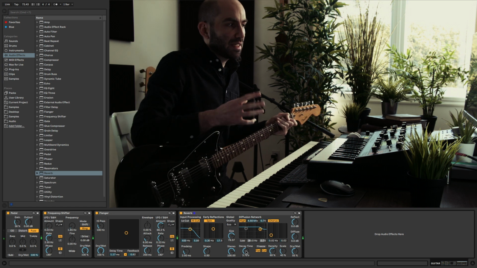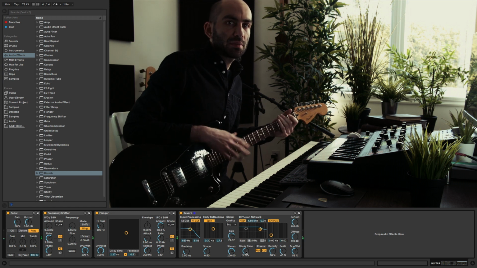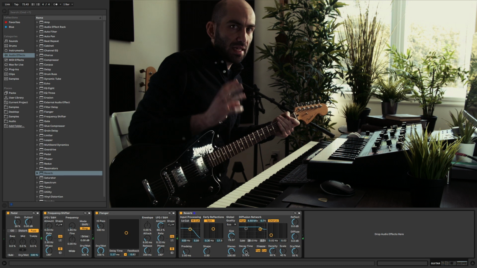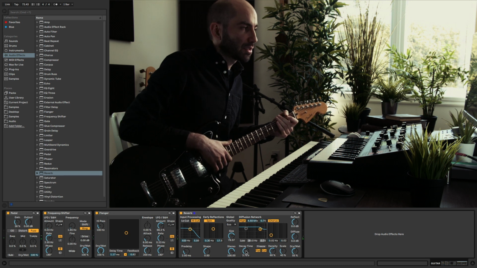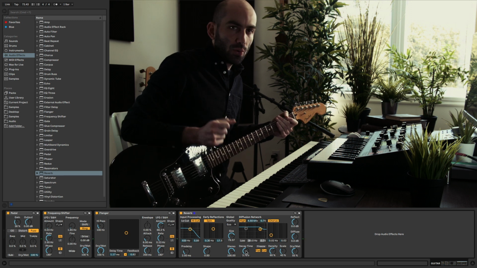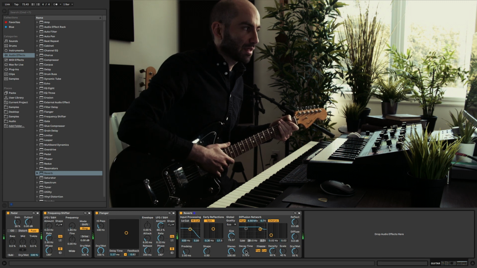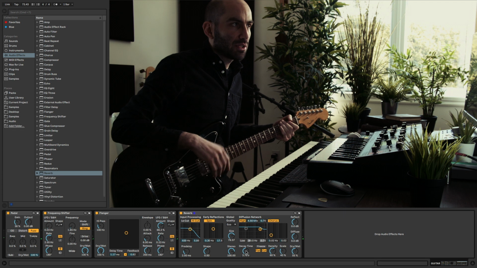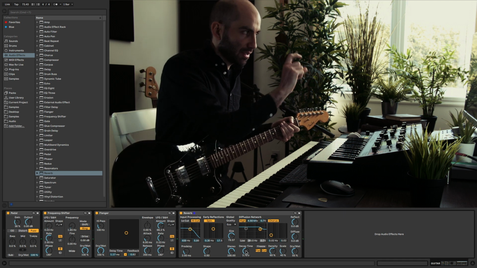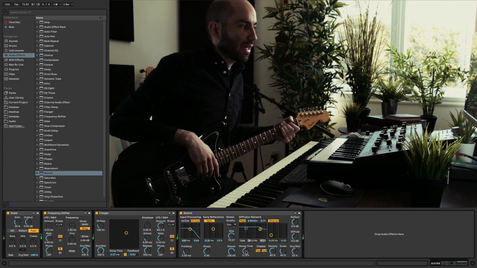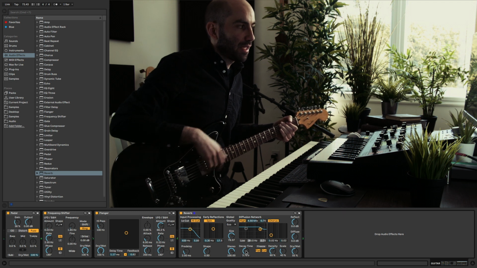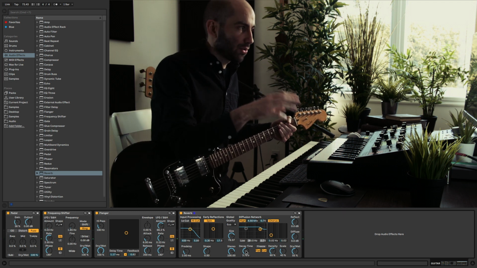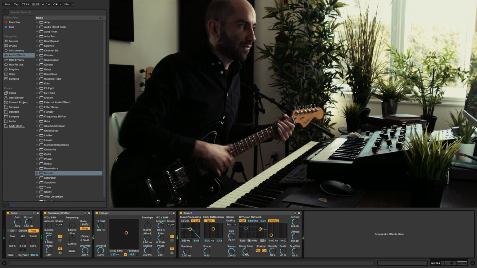So again, maybe some of these individual plugins are not going to compete with something like Guitar Rig or one of those dedicated guitar amp simulators. But what I like about them is that they're really quick to load because they're so built into Ableton Live and they're very minimal. So I prefer these when I just want a quick distortion. I just throw in this little compact plugin, crank up the fuzz, and then go along. And they're also much more modular, so you can experiment with combining them with different things.